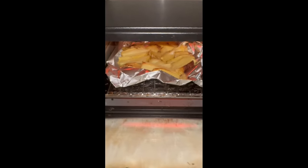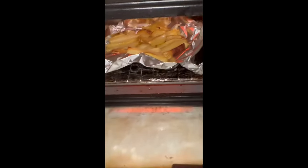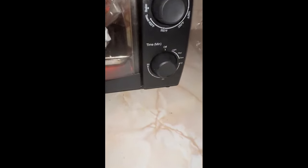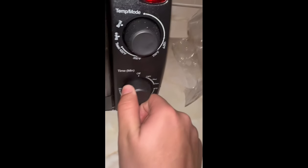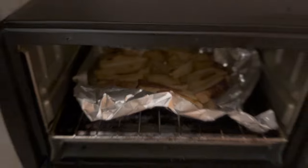This is an update on the fries. They're not looking too bad. I think they need more time though, so just gonna crank that over to dark and let these cook even more. This is longer than I thought, but you know, oh well. Done! They're finally done! Chat, they look beautiful.